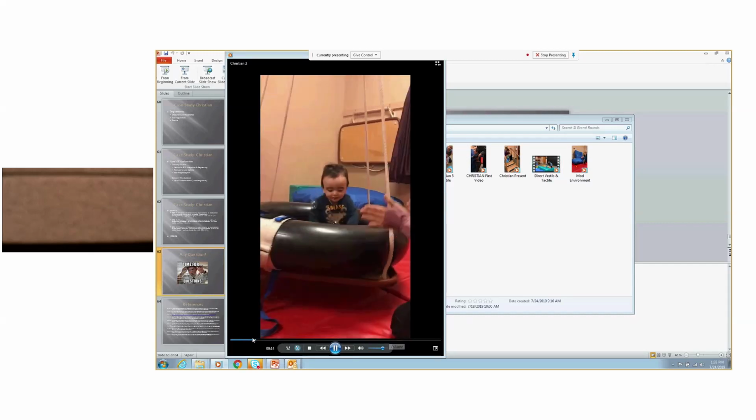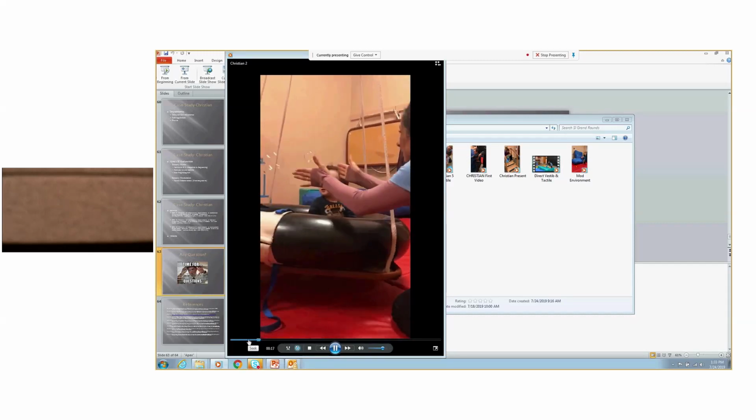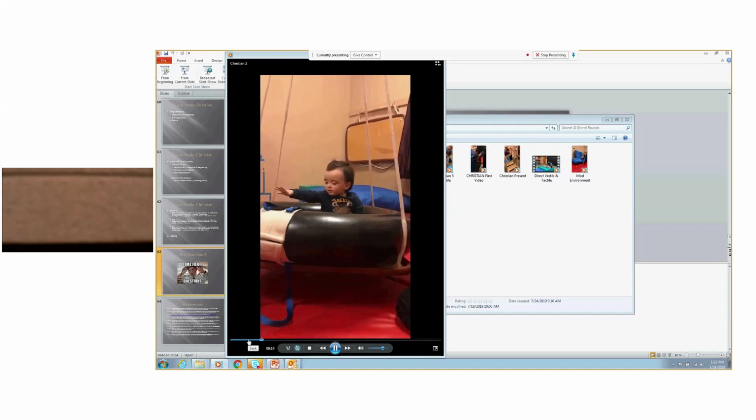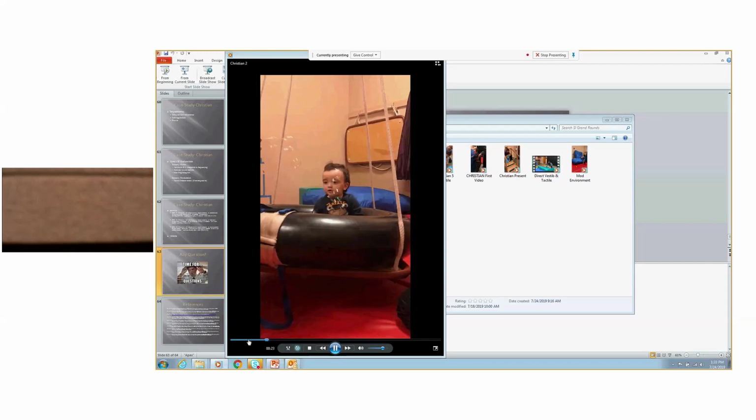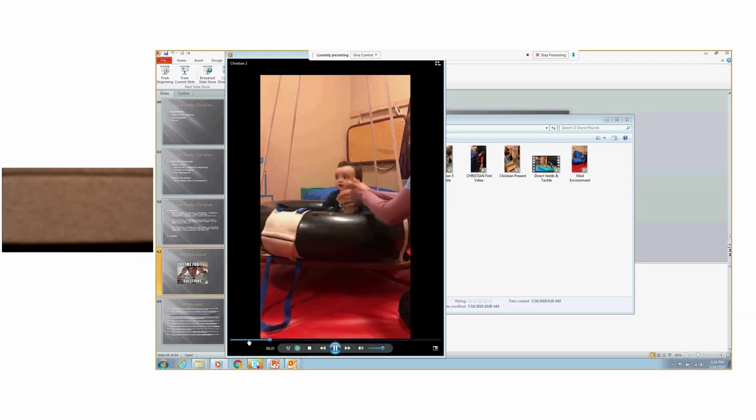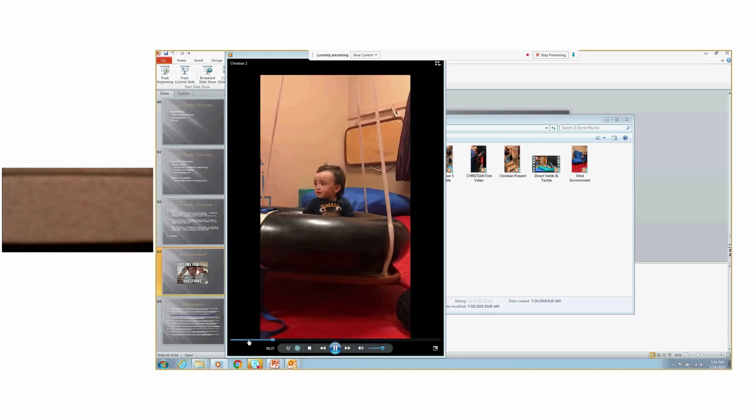So at first we do a lot of just reaching with one hand, and as we continue to do it, so we're doing the vestibular stimulation with the otoliths first, doing the bouncing, and then adding in some of the arc, and then working on the two-handed play with that.